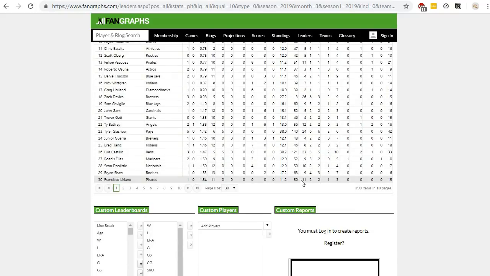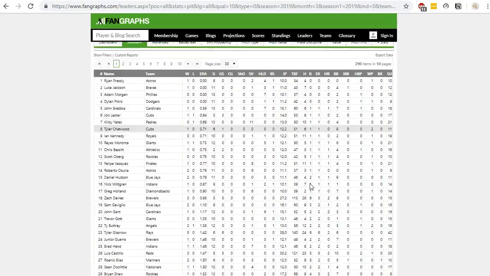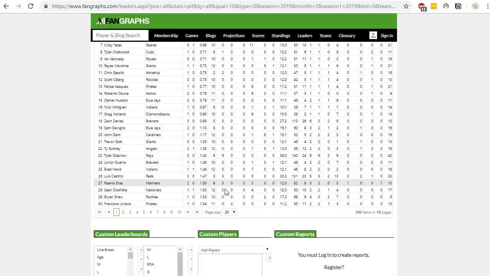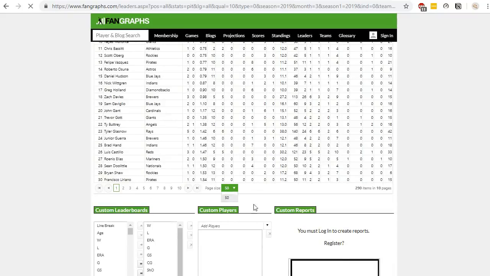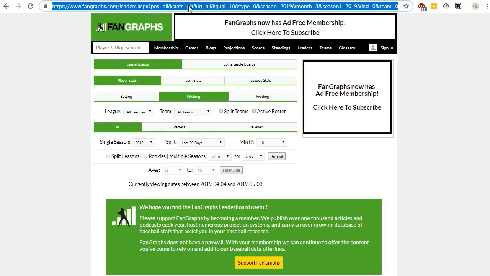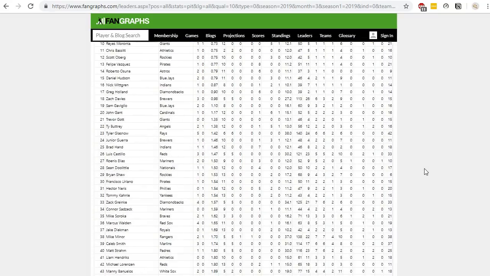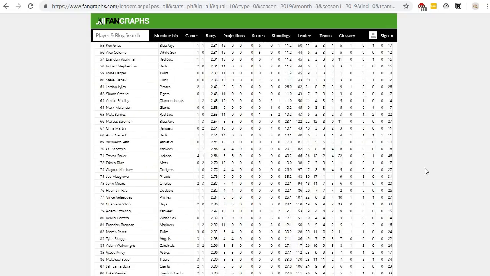290 pitchers qualify for 10 innings pitched over the course of the last 30 days. So that's pretty fair. We're going to do our normal, grab everybody in the league. So we're going to change our URL out to be 500. That's usually enough for pitchers. So we'll just grab this URL and just want to give this one more glance.